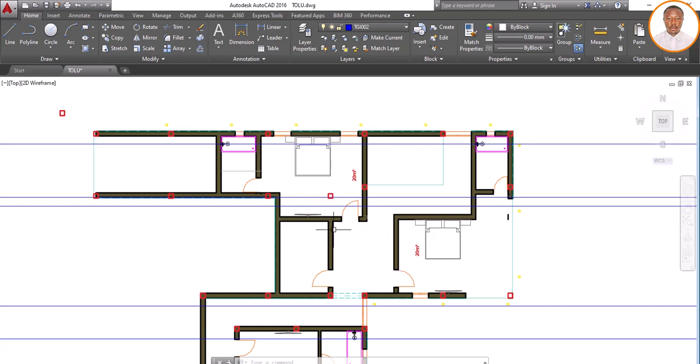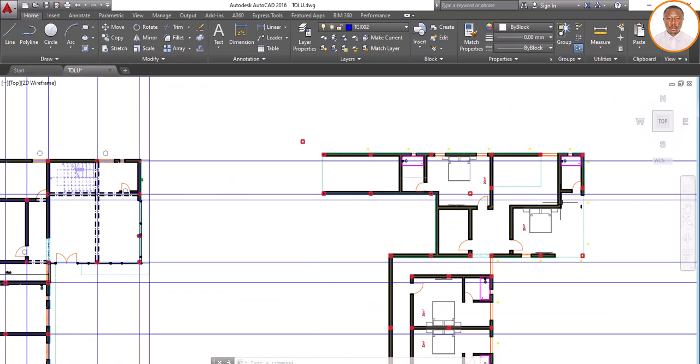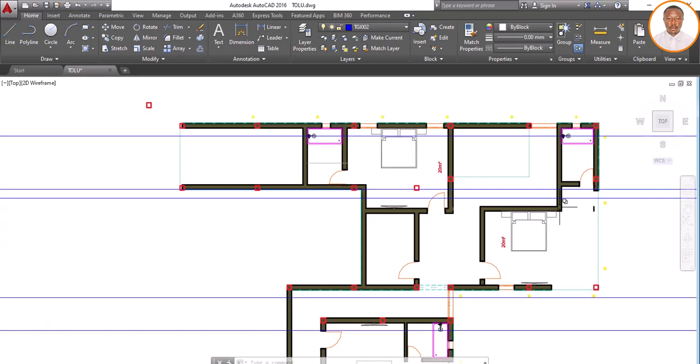If you are having a column along this line, beam along this line, I can now decide that when I'm doing my superimpose, there's going to be a column on this place, and at the same time a column at this place. Do you see it now? So I'm going to put that in now, and let's see the adjustments we are going to make on this. Is that clear?